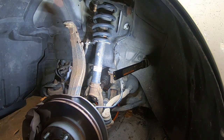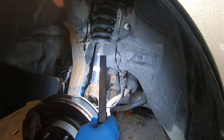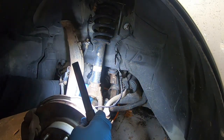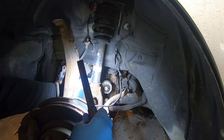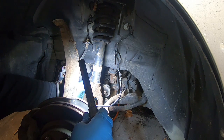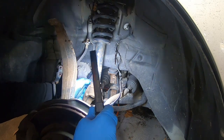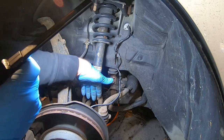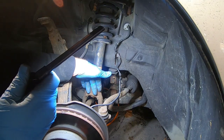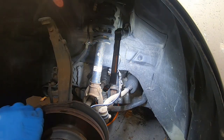And you can see, I don't know if you can see actually, right here the axle is broken in half. It seems like that's where they always break in half, at this little rubber weight thing or whatever it is. It's almost like condensation gets in this. It kind of holds it in, then it just rusts off in half. So the next thing you're going to do, if you're not changing the strut, is get your wishbone loose right here. And that's a 17mm nut and bolt. And we're going to go ahead and get that.